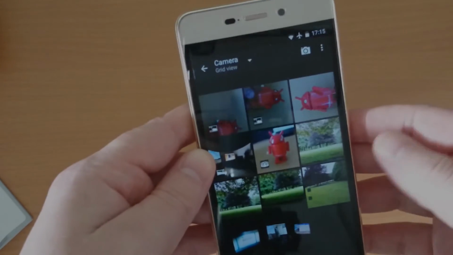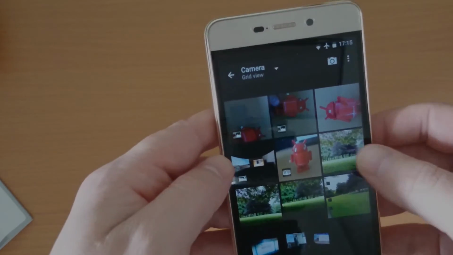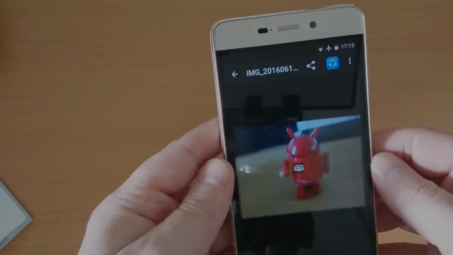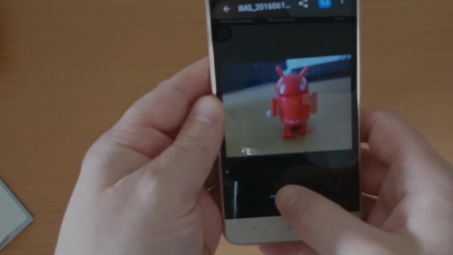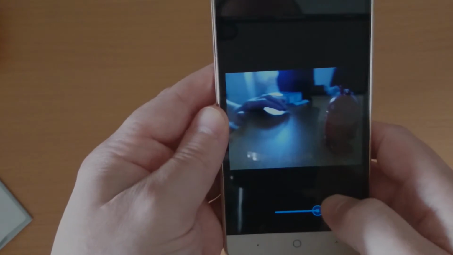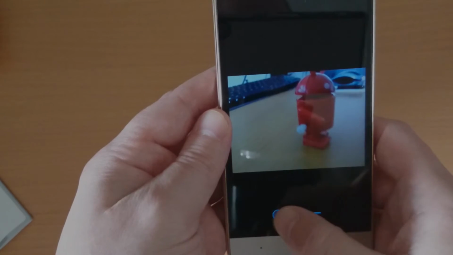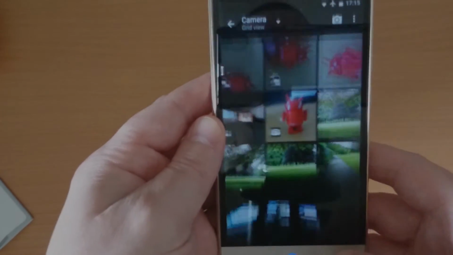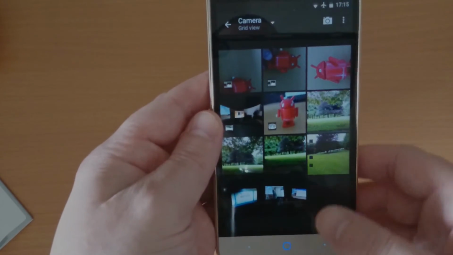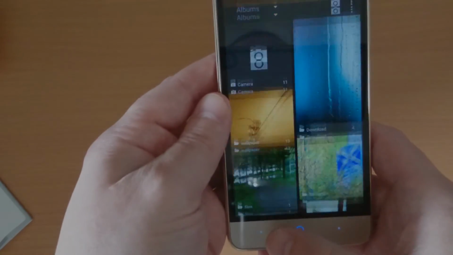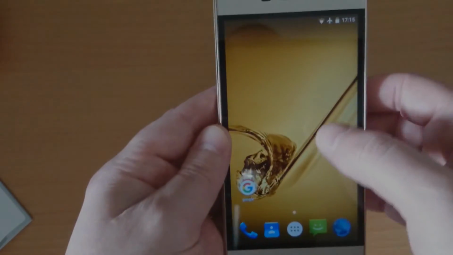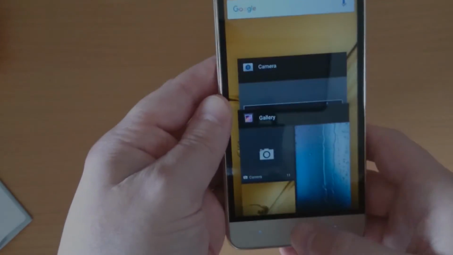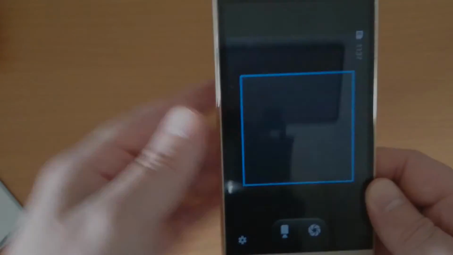I know some other phones show that as well. Essentially you take the photo and you can view it from different angles, which I do love. The autofocus on this camera isn't the greatest.